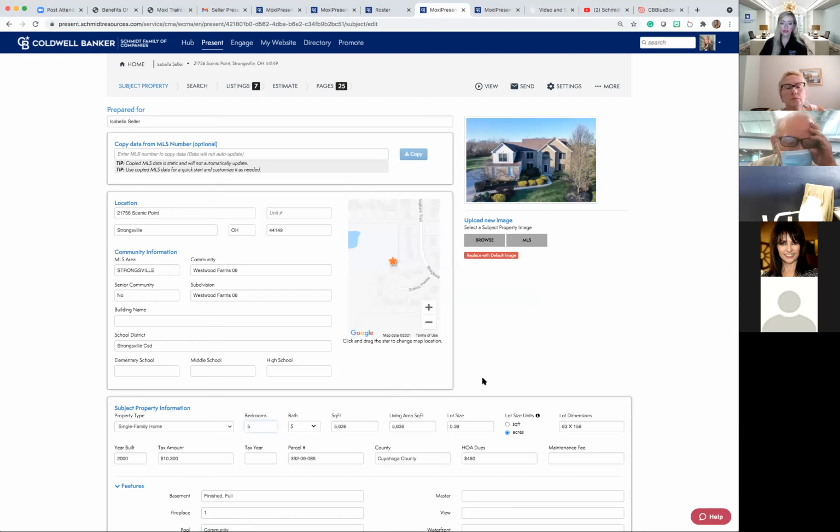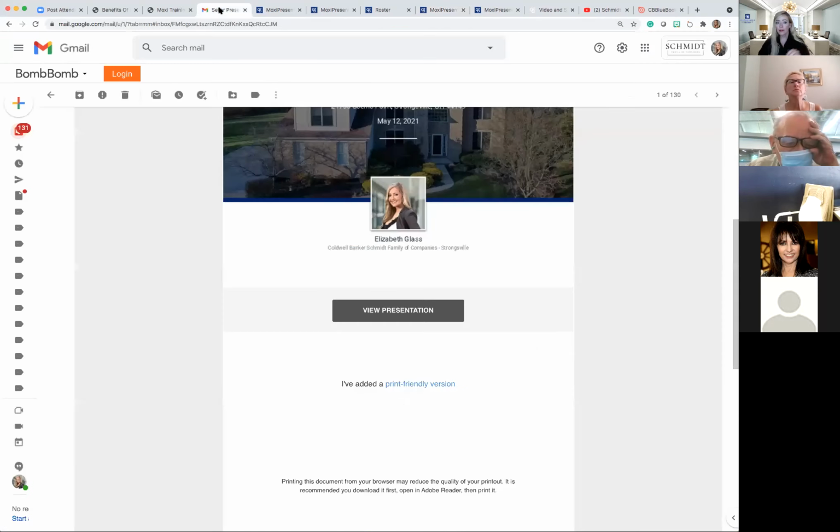The minute that I have made that change, it is a live feed. So I don't even have to resend this to them. I don't need to go in and send it again. What will happen when they go to this email a month from now, it can be an old email from a month before, click view presentation, and it will be the newest, most updated form. They will never ever see an old or outdated version because it is only a live interactive presentation for that day specifically. Does that make sense?